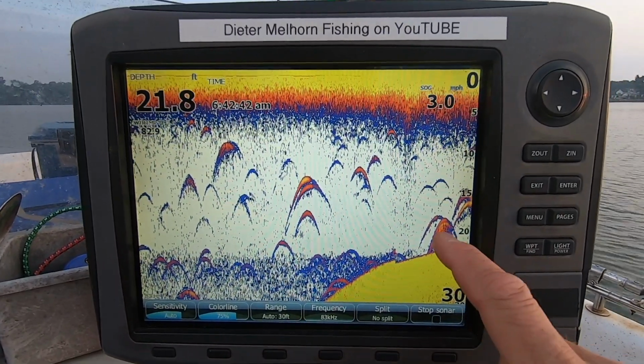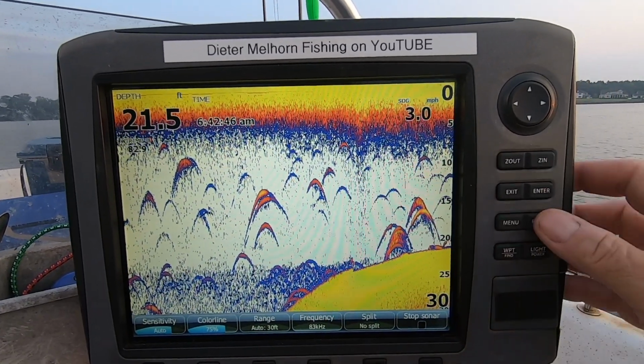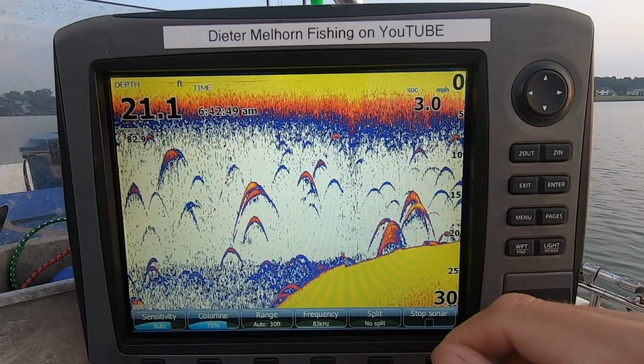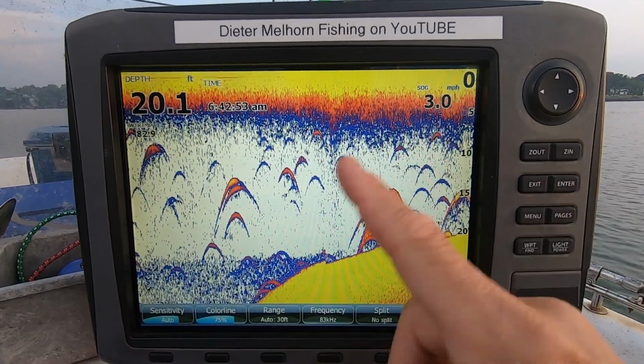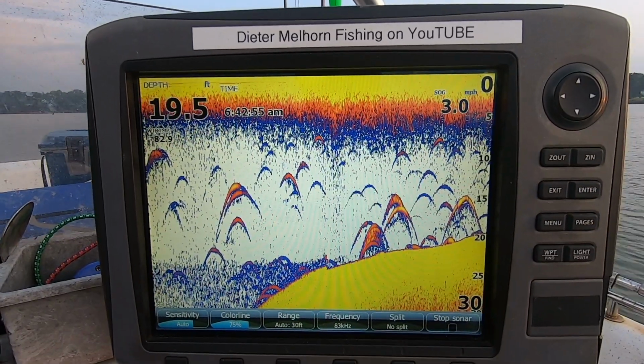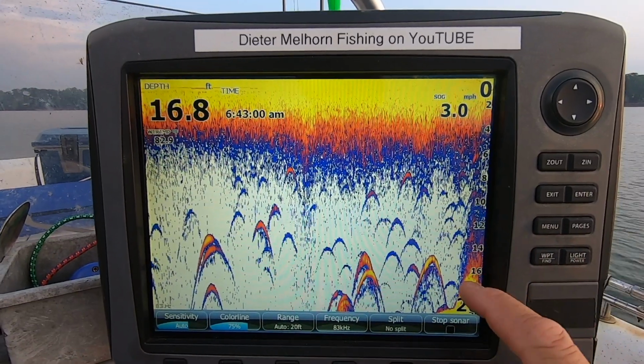This here, I'd almost bet money is perch, right on that ledge coming up into some shallower water. Possibly some bass, crappie staged up in there too. So, like I said, I think we've got a mix of stuff. It's really impossible to tell exactly what that is or that is or that is, but I think there's a good mix.